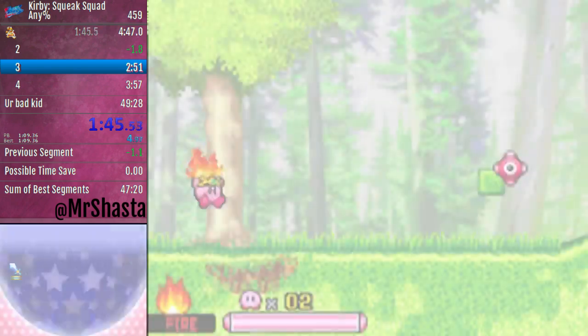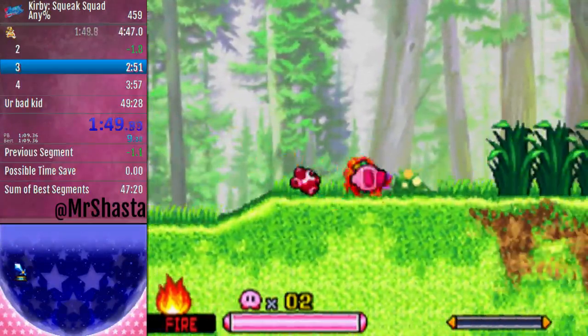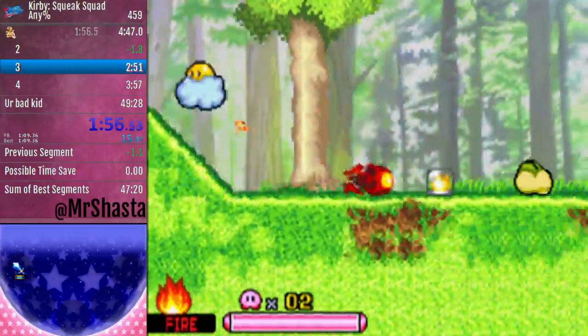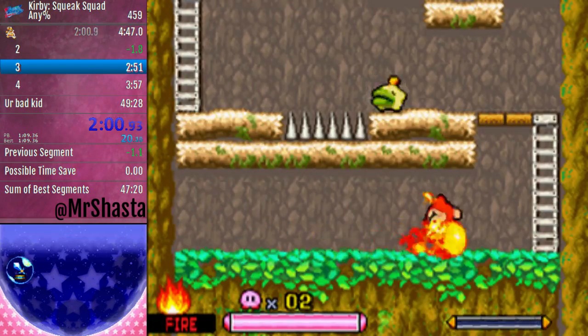Now right here, I'm going to line myself up perfectly, to not hit any enemies after I start doing a bunch of edge dashes in a row. Fire dashes in a row, excuse me. There we go. Now I'll be getting going.